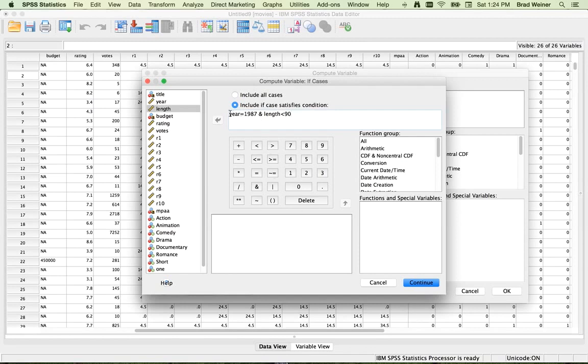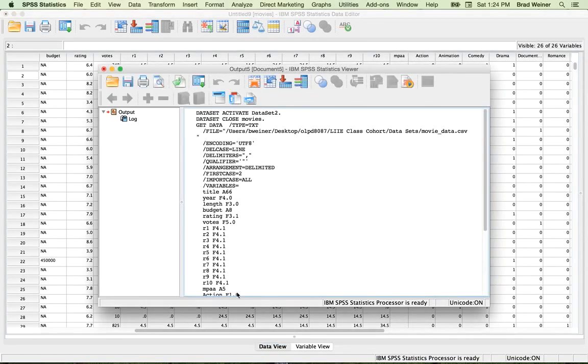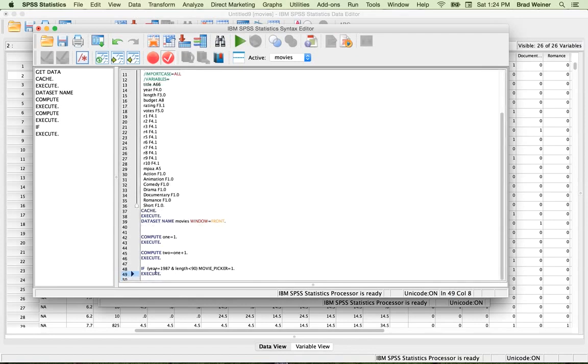So what we're going to do is we're going to grab everything that is from 1987 and less than 90 minutes. And if it meets that condition, we're going to give it a 1. Does that make sense? Hope so. Paste that in. And again, we look at our syntax, and it built this nice little if statement for us.